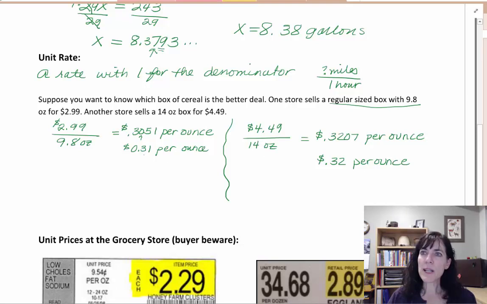Okay, it looks like this first box of cereal, the smaller box, was the better deal by 1 penny per ounce. And you think, well, does that make that much difference? Maybe not, but sometimes when you check the unit prices, you come up with a big difference that you didn't expect to see. And if you're buying a lot of cereal, like I sometimes do for my family, it adds up. So over time, it would make a bigger difference than one single box would.